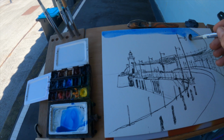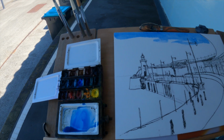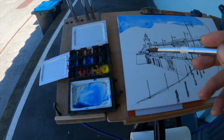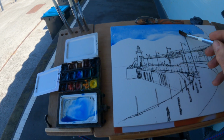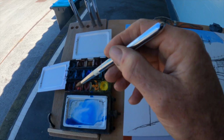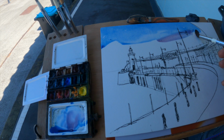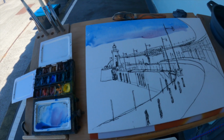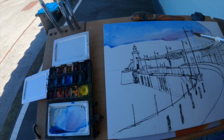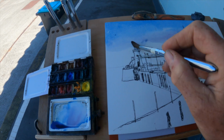Now, it's the first time I've used this paper totally, so we'll see how it reacts, both as a paper and also as a block. I'm going to bring that down. I'm going to add in a little bit of magenta, just a tap, lots more water. Just make that more fluid as it comes down, washing out the brush a little bit and just allow that to come around and soften as that comes down like that.